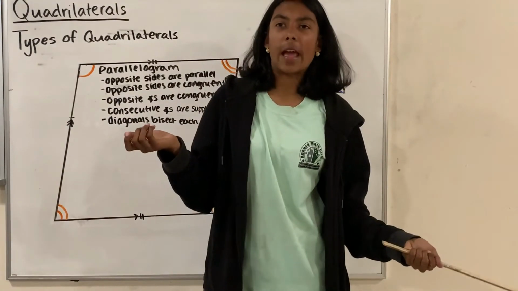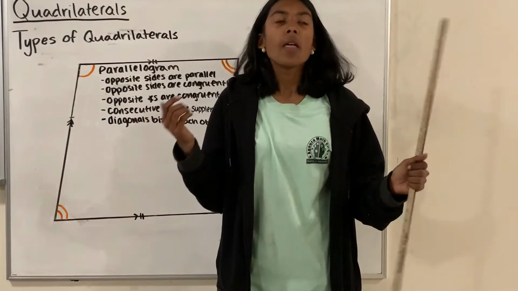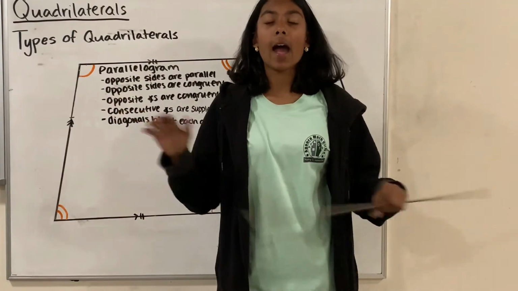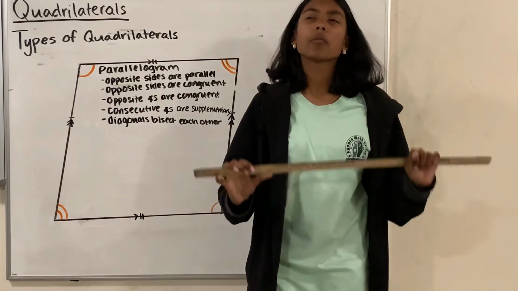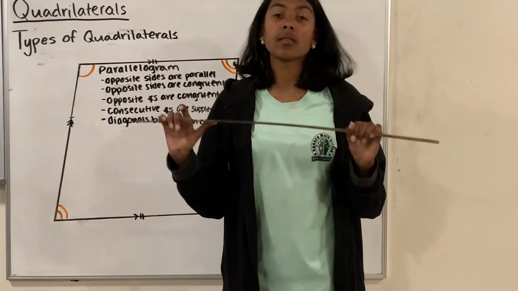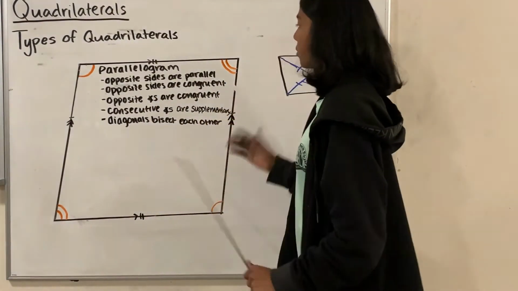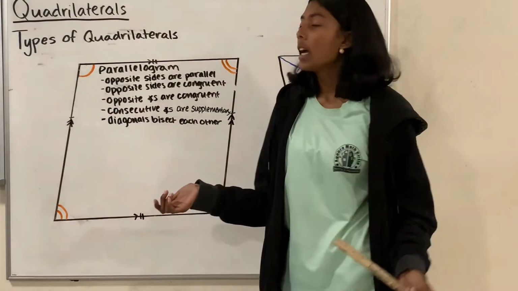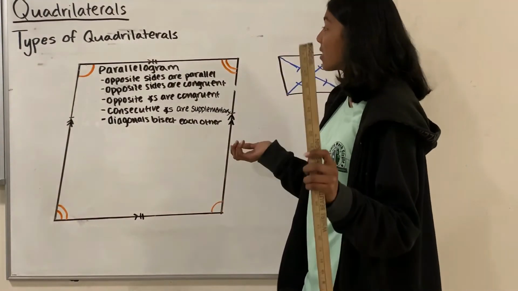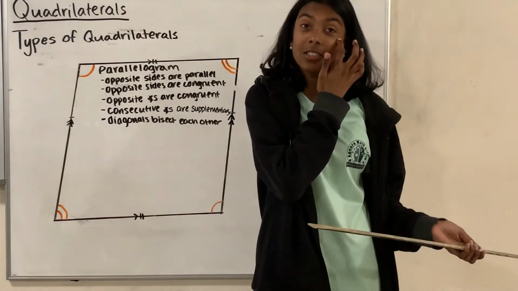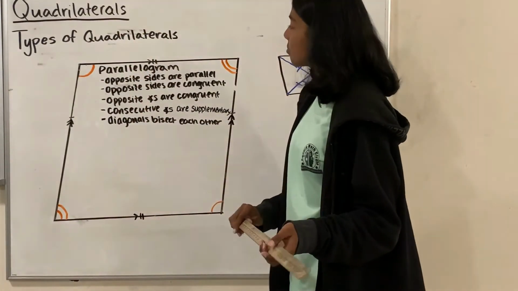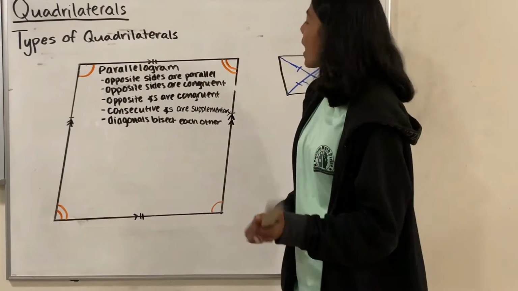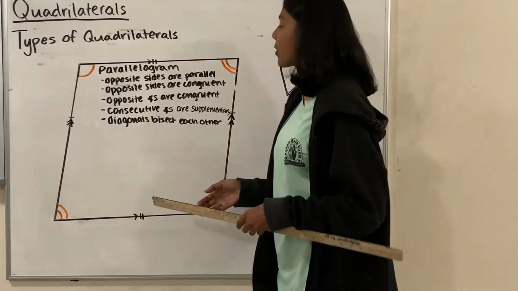Now let's move on to another type of quadrilaterals, parallelograms. Now these are pretty vague. They're basically any type of quadrilateral that has opposite sides parallel to each other. So in a parallelogram, there are many interesting characteristics. We first start off with opposite sides are parallel. And that's sort of obvious because the name of the quadrilateral itself is parallelogram. And opposite sides are congruent.